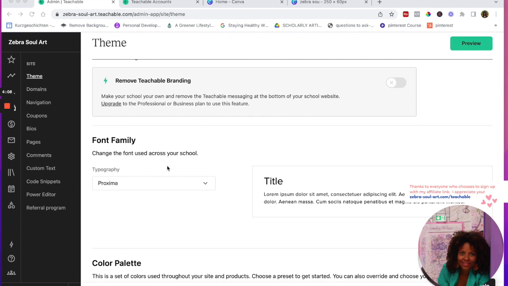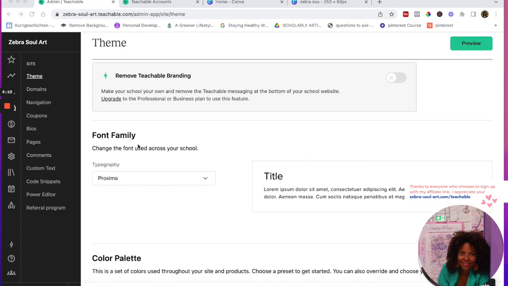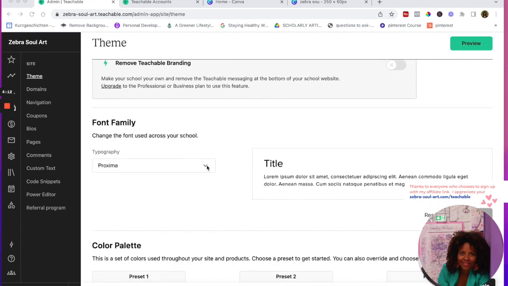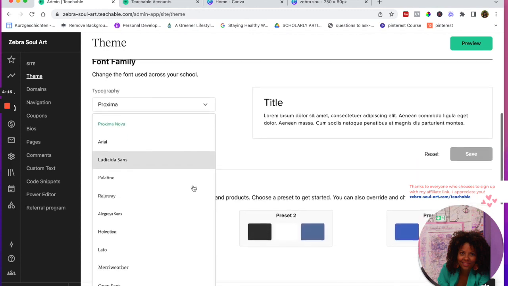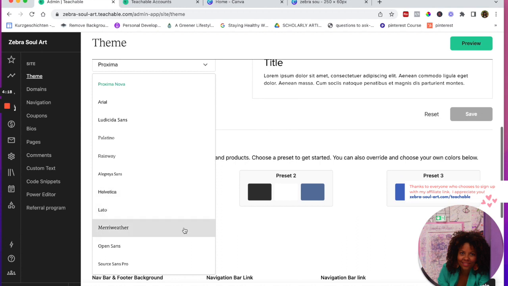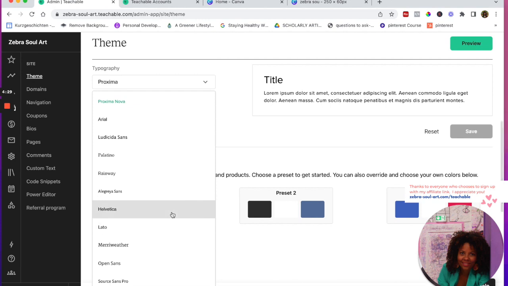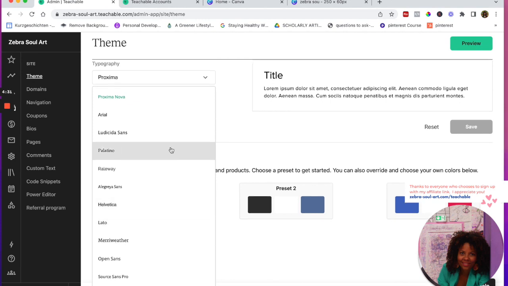Now let's scroll up. Let's have a look at the font. Change the font used across your school. You will see that there are not many options. So it looks like Teachable has already given you only clear fonts that are very readable. So you cannot really make a mistake by choosing a font that will not be readable.